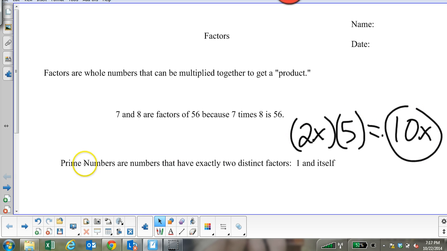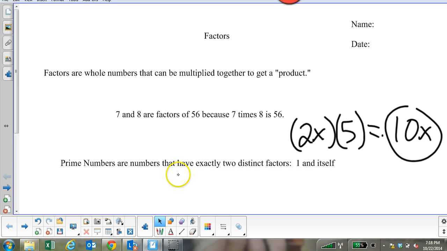Alright, well, prime numbers, right, are numbers that have exactly two distinct factors. Alright, this word distinct, right, means different and unique. So exactly two factors. And this is one of the things that sometimes catches students, is that 1 itself is not a prime number because it only has one distinct factor, and that is itself. Prime numbers have two factors, 1 and itself. 1 goes into every number, as 1 is a factor of every whole number, and prime numbers, no other numbers go into them. And we have a good understanding of that.